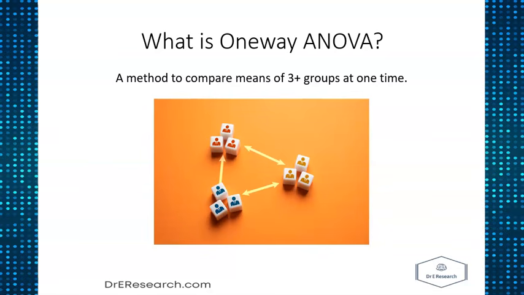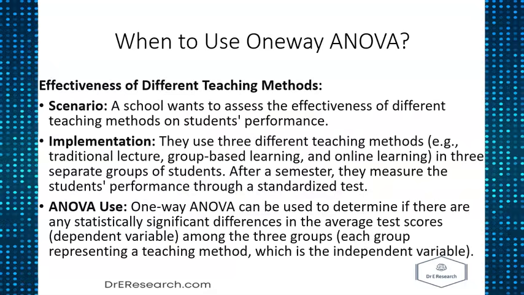There's a variety of other kinds of ANOVAs as well, but we're just going to look here in this video at a straightforward one-way ANOVA, which just means I have 3 groups. I've measured something for all the members of each of the 3 groups, and I want to compare those means.